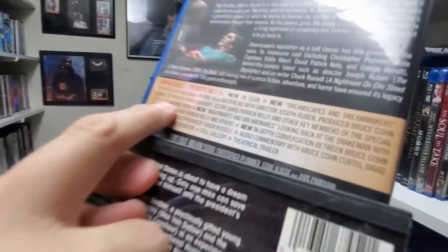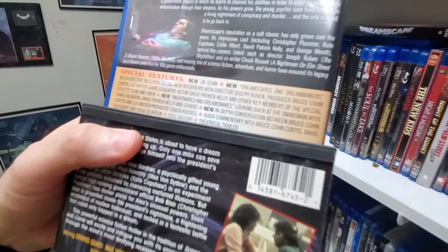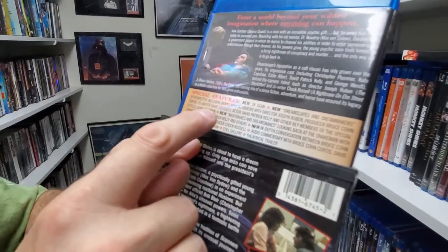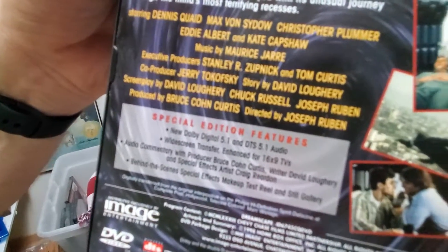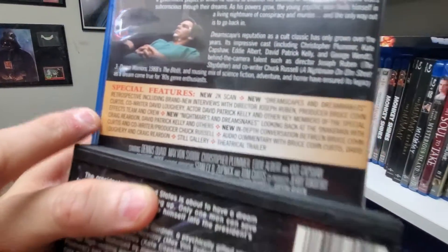Our first step is to see if we preserved all of the special features. There's a new 2K scan and a new retrospective. We have audio commentary with the producer — look, we also have the still gallery. But I find this interesting: the 'behind-the-scenes special effects makeup test reel' that's on the DVD is not listed anywhere on the new Blu-ray. That means if you decide you've got the Blu-ray and don't need the DVD anymore and give it to Goodwill or sell it, that featurette may be lost. That's why collectors do an item-by-item comparison to make sure they're keeping the same content.